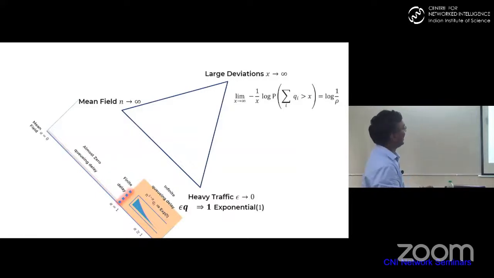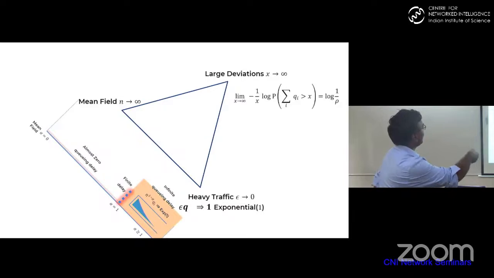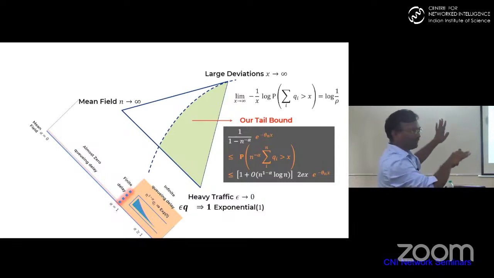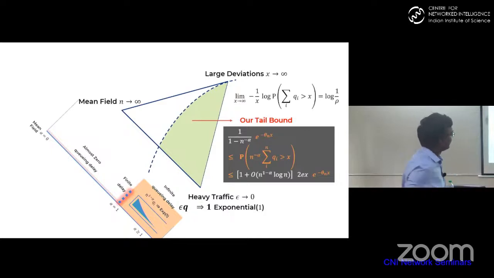So going back to this picture, these were the asymptotic results from prior work that I talked about. We can think of our result as fitting somewhere in between because it almost recovers large deviation, heavy traffic, and many-server heavy traffic up to alpha equal to 1. So in some sense, we sit in the interior of this triangle in this picture. We cannot get mean field with this at this point. So mean field is clearly outside. I mean, this is a very vague picture. You should not take it seriously. And our bound looks like this.